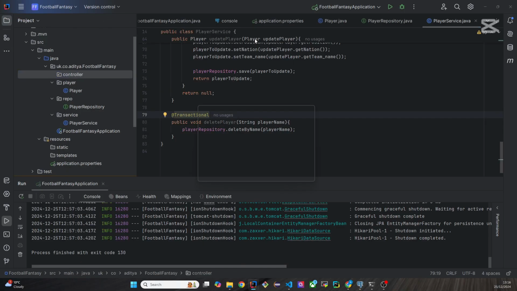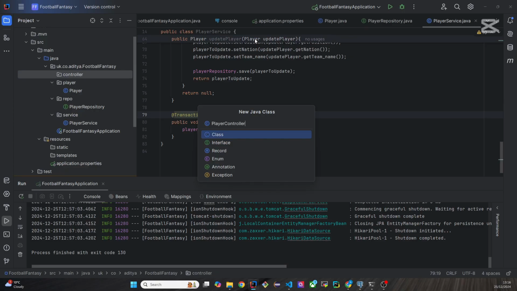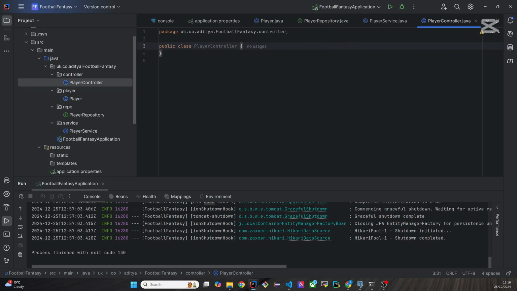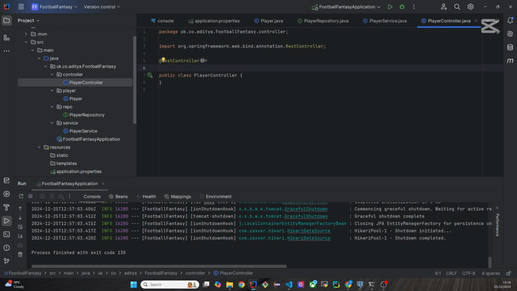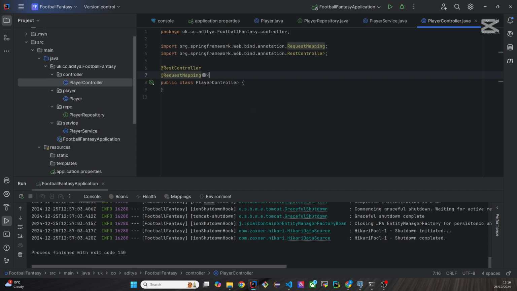And finally, let's go for the player controller. So the player controller is where we are going to have our REST mapping, RESTful operations. So we'll name this as RestController. And the request mapping. See, the request mapping is the path that you want to access the URL. You can keep this anything you want, but our React front end depends on the path. It's coded up in this format. So for you to also make use of the React, the front end, and Vue application in a front end UI, it's better if you use the same path.